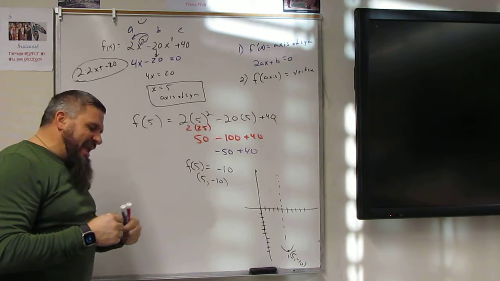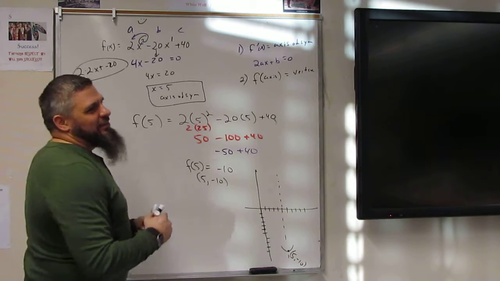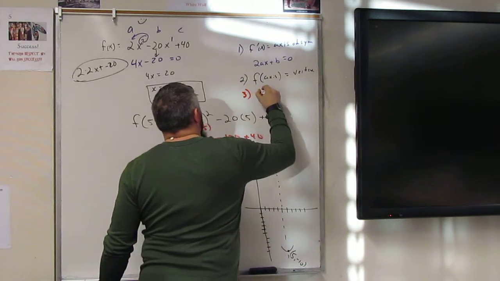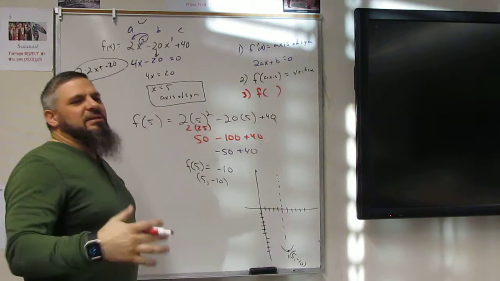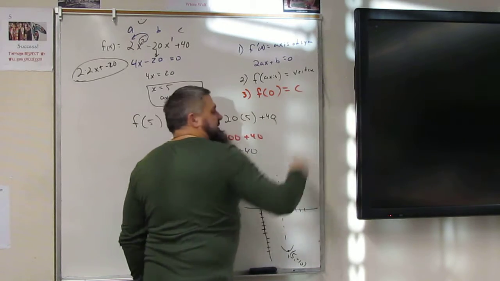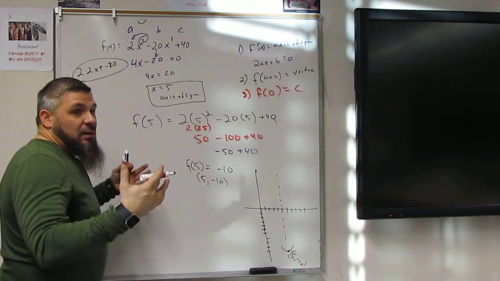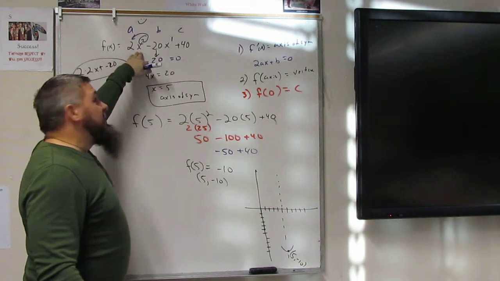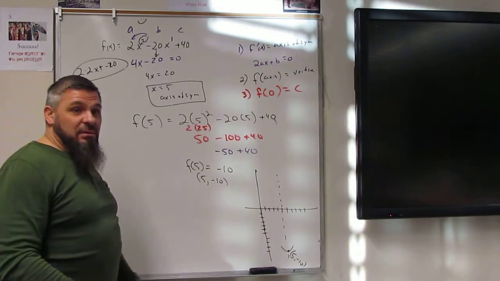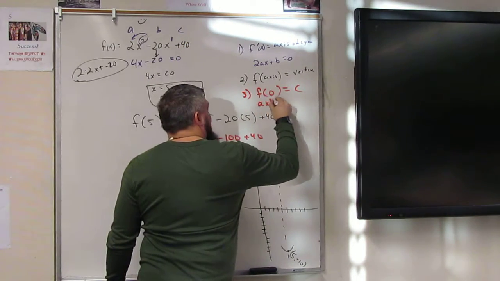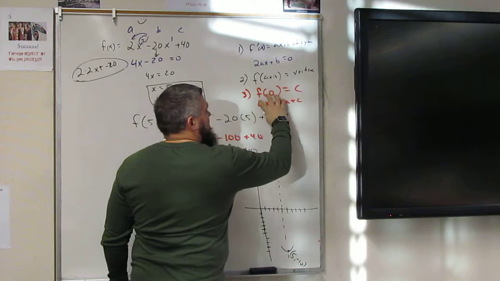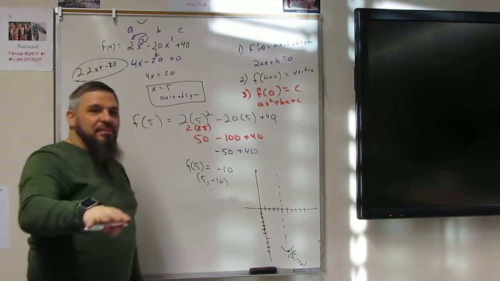So here comes the easiest one. The easiest part to this. Step 3. What's the easiest part? It's the easiest number you can plug in. That's it. Plugging in 0 to get C. Because if x is 0, then this goes away, and what's left? C, every time. Remember, ax squared plus bx plus c. Every single time you plug a 0 in, these go away, and you get c.